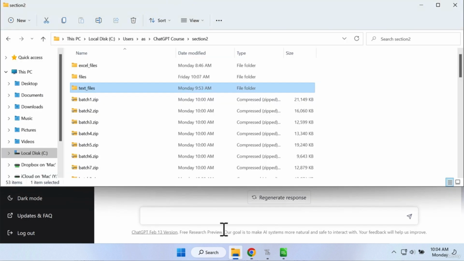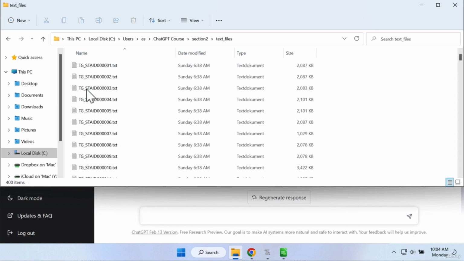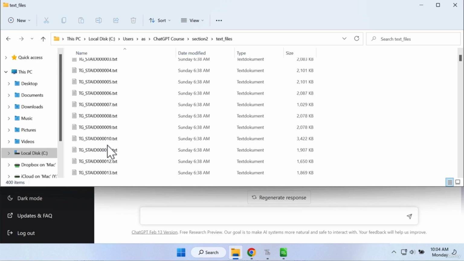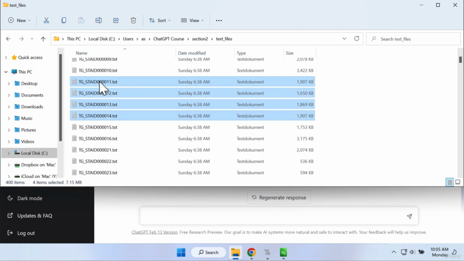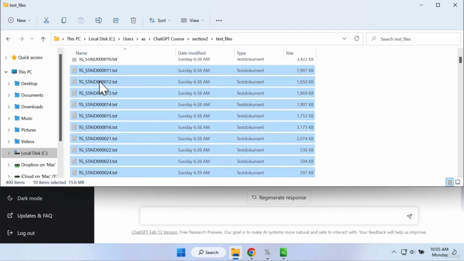Because as far as I can see, what ChatGPT did is it stepped through every 10 files. So it didn't look at the actual names. So from 1 to 10 we have all the numbers without any missing file name. But then from 11 to 20, for example, we do have some missing files, such as 17 is not there, 18 is not there. But what ChatGPT did is it just got 11, 12, 13, 14, 15, 16. So all the 10 files here, so a batch of 10 files.